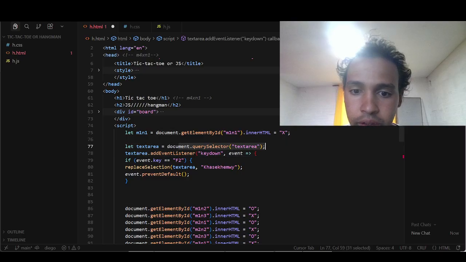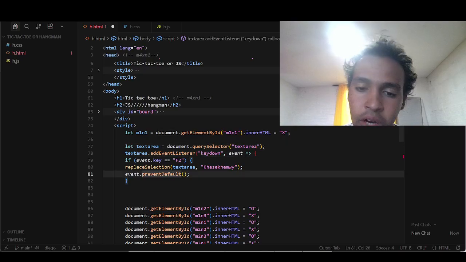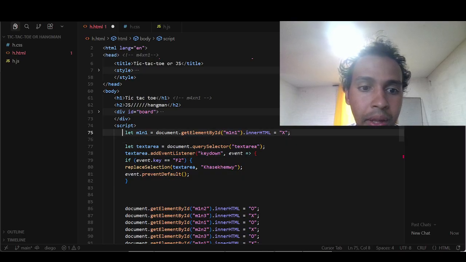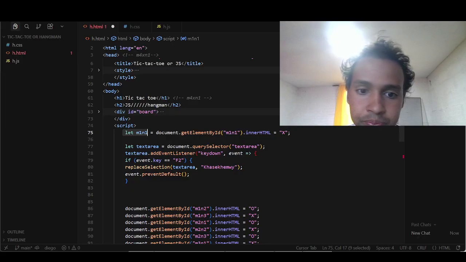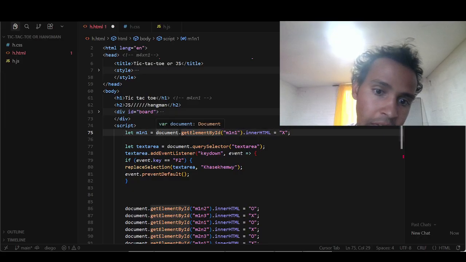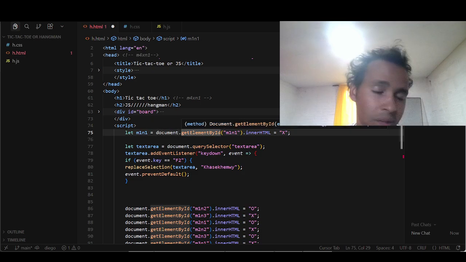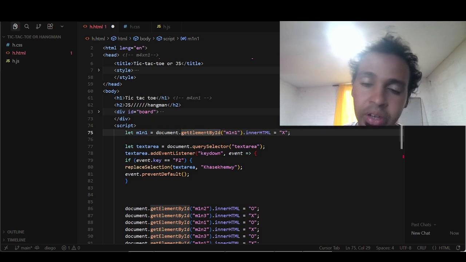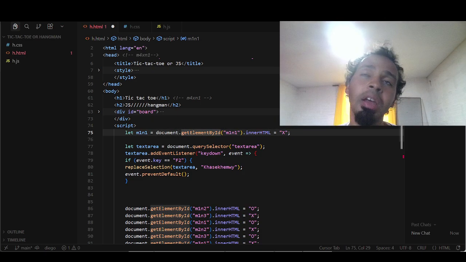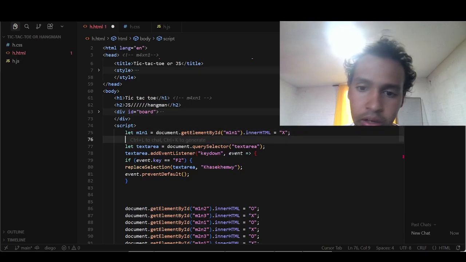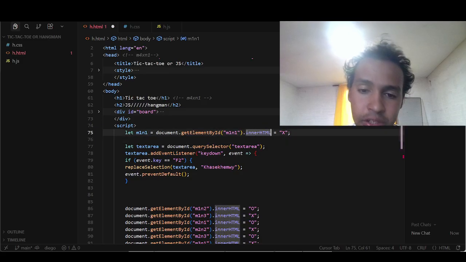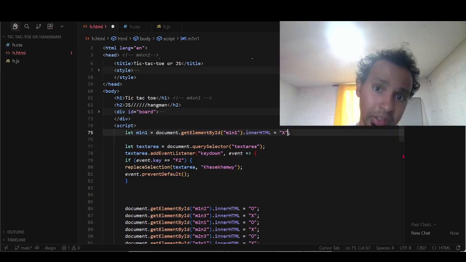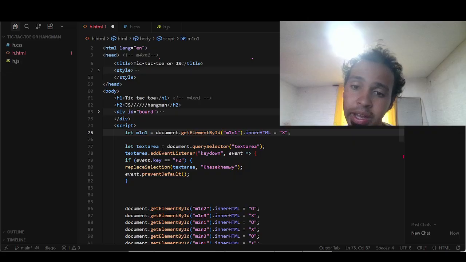Document.querySelector, textarea. So yeah, we're trying to reverse engineer this. So let n1, that's going to be our variable. document.getElementById, which seems to me the same thing as querySelector. I really don't know the difference. We could verify if it's different or not, but I don't think that's the most efficient approach right now. So we're not going to do that. But we're basically doing .innerHTML, which selects the actual text within the HTML, and that's what X is.